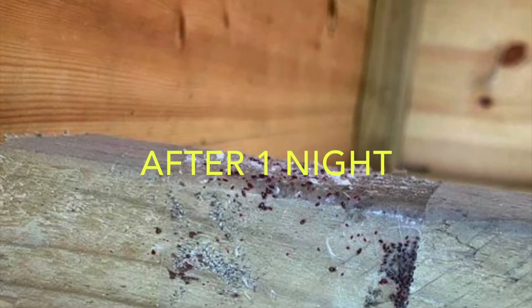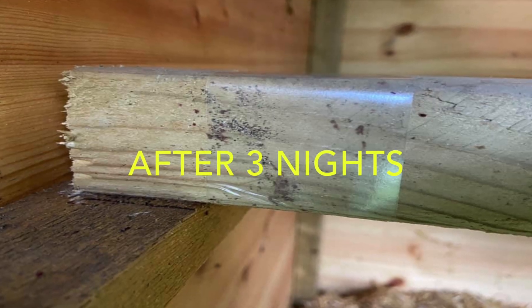You leave the tape on overnight; the next morning if you do have an infestation you take it off and burn it or destroy it however you can. I can't show you the results this year of how it works, but we had a red mite problem in this coop last year and I used the sticky tape method — I'll show you a couple of photographs. This first photograph is on the first morning after I used the tape. This is on morning four, so the tape had been on for three nights. And finally, after using this method for six nights, on day seven this was the result.